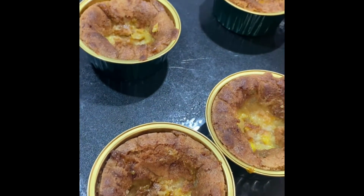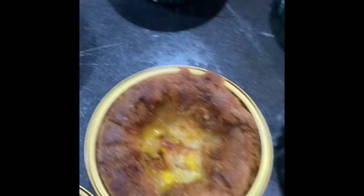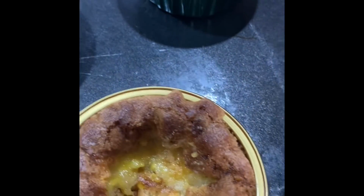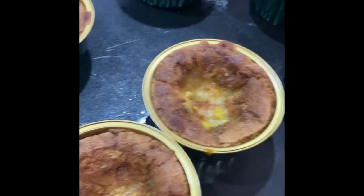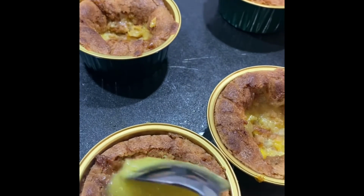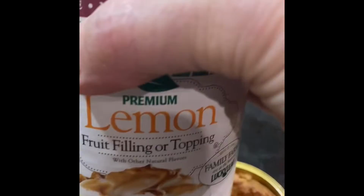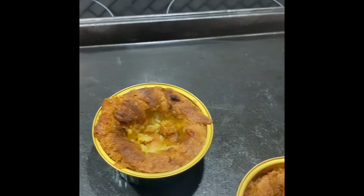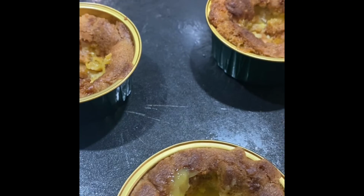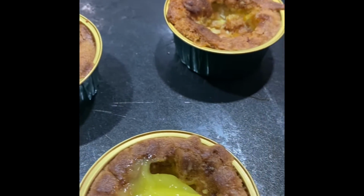Okay, now that the cookie is done, it got brown and done, so I took a spoon and just mushed it down the center right there. That way I could put a pie filling inside of it. So I'm getting some lemon pie filling. I got just the regular lemon pie filling or topping. And what I'm gonna do is I'm just gonna spoon some in here in the center. So it's like a little lemon pie with the cookie as a pie crust.